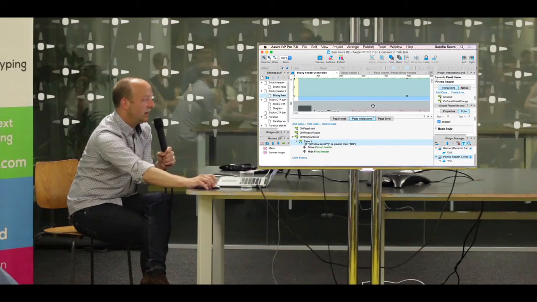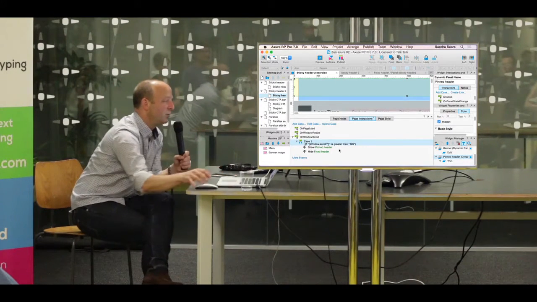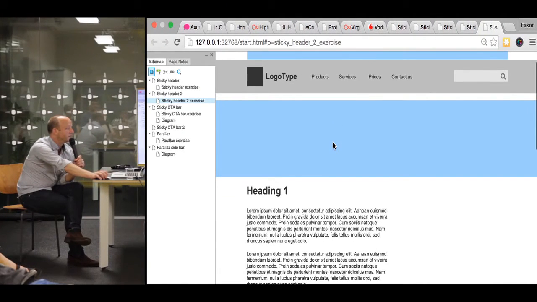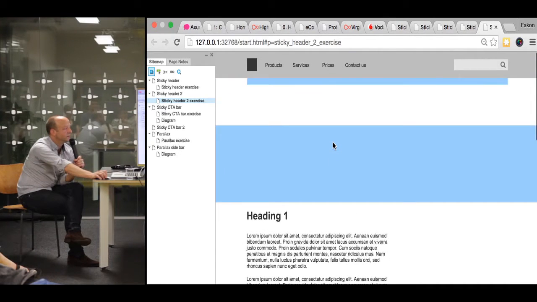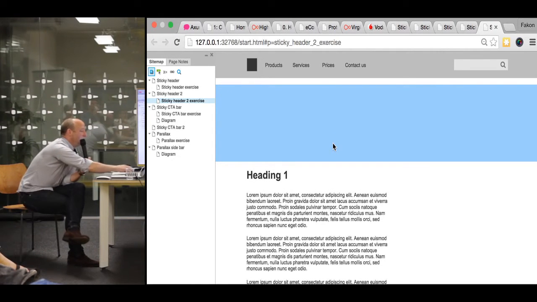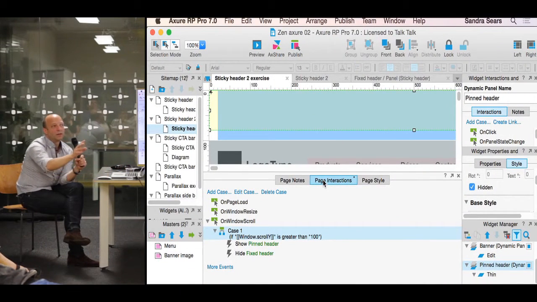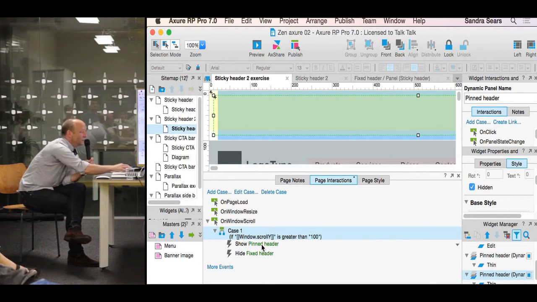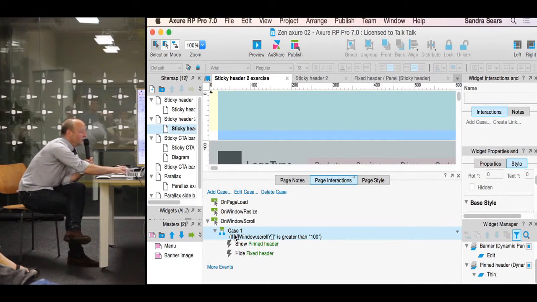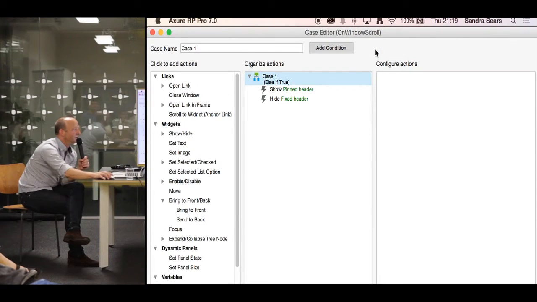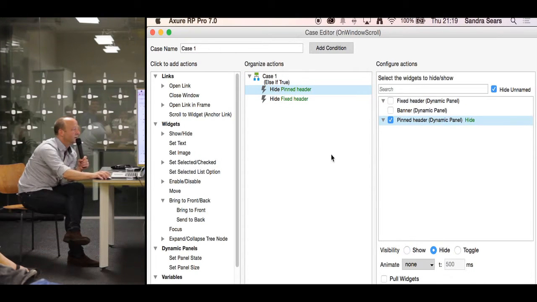We've got these two things, and we've got show hide, and if we preview that, up it goes. That one hides, that one shows. When it comes back down again, it doesn't come back again. So we have to have the flip side as well. The flip side being, I'm going to copy this case, paste straight on top again. Click there, copy, paste. It's got an else statement. I'm going to clear that condition and reverse these round. Hide, show.